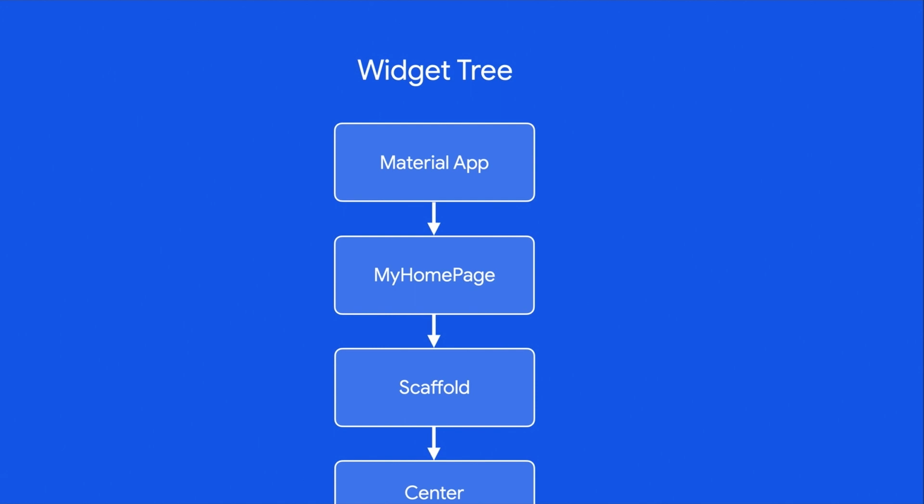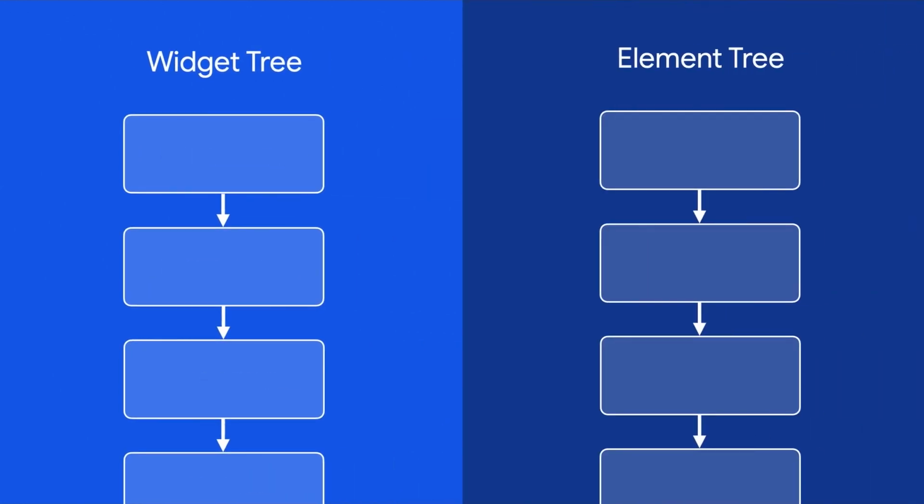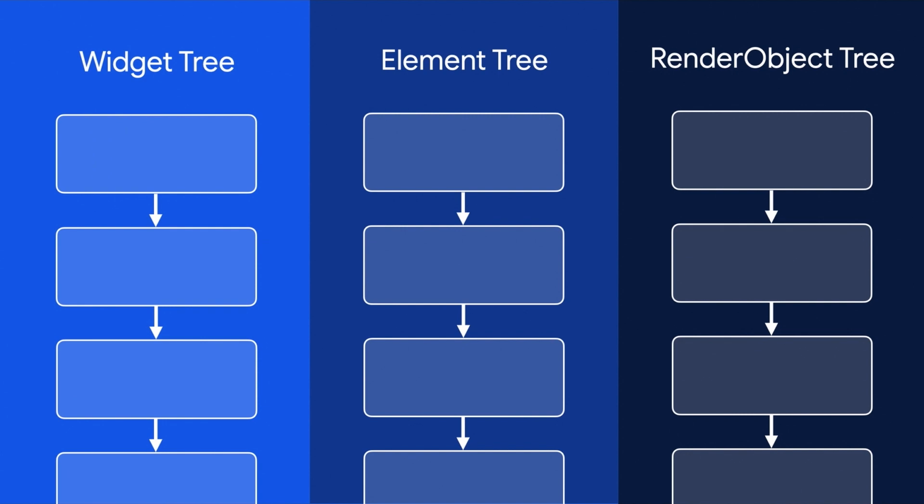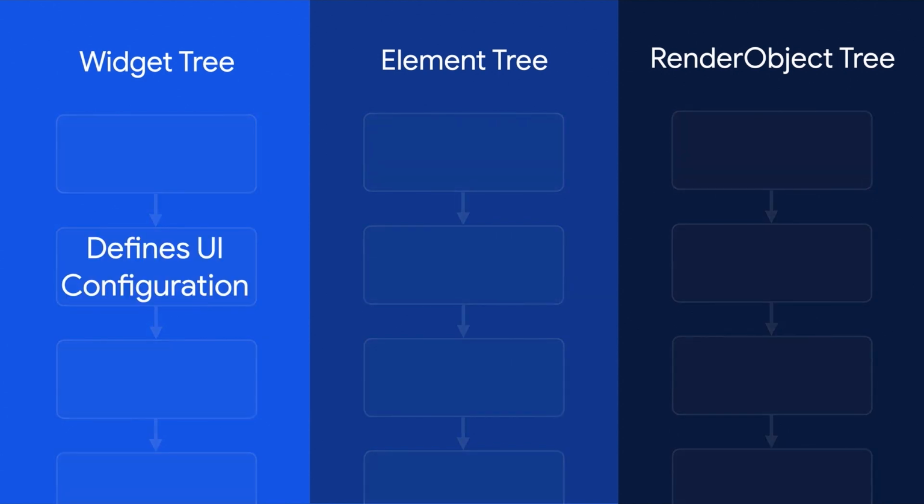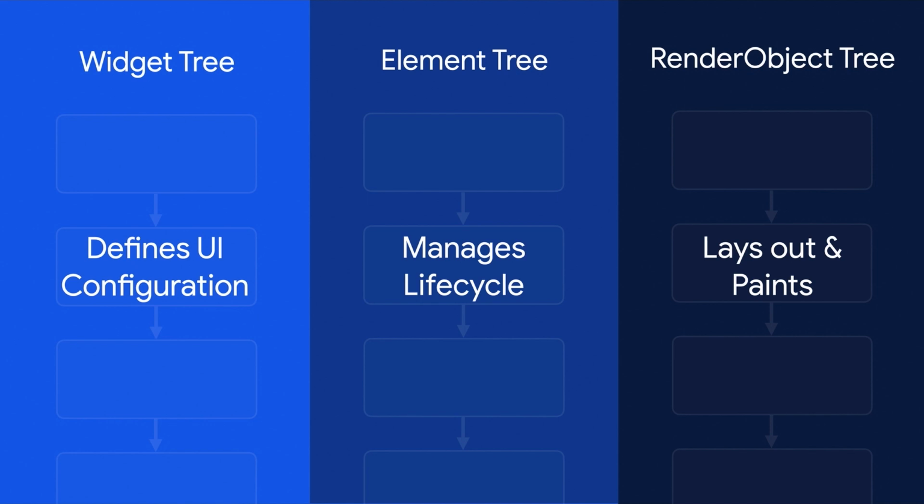But UI is not immutable. We expect it changes in different states. So, how does Flutter control the state? Well, widgets are not enough. There are two more trees in our apps. One called Elements tree and another one called RenderObjects tree. To make it simple, the widget tree defines the information of our UI. The element tree will handle the state and life cycle of the widgets and keep it in sync with the RenderObjects tree. And this last one is the one taking care of the layout, sizing, and painting of our content.